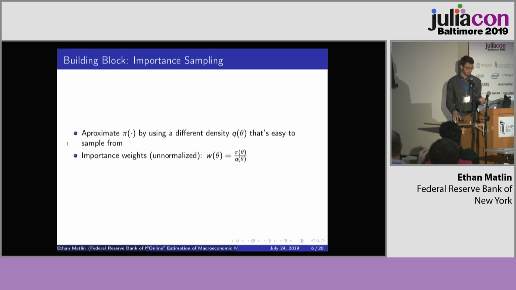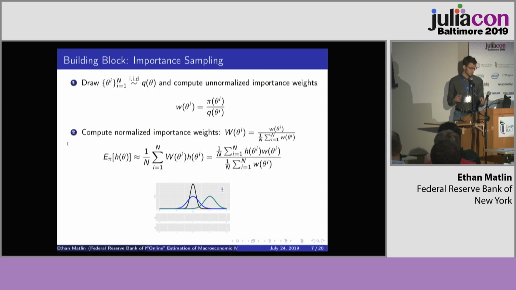So we just draw from this easy to sample from distribution q, and then we want to compute weights that give us the relative likelihood of the draw under the posterior relative to how likely you were to draw it in the first place. So this looks something like this. You draw a bunch of thetas, which are your parameter values, from q, and then you compute the unnormalized weights, then you normalize them, and any statistic of your final posterior distribution, given that you sample enough points, can be represented as a weighted sum of your draws, where the weights are given by this weighting of pi to q, your target density versus your proposal density.